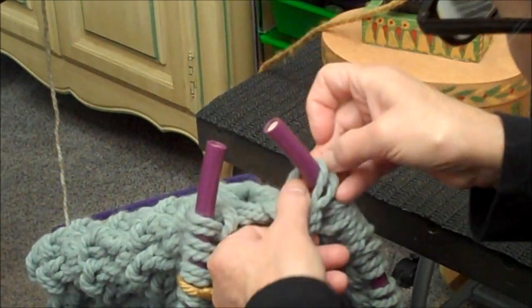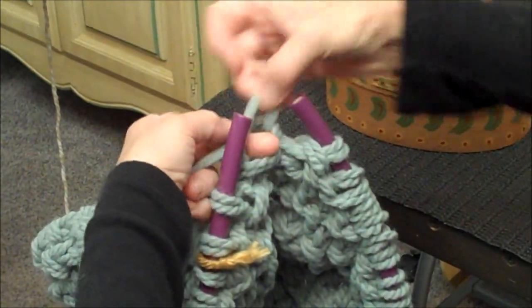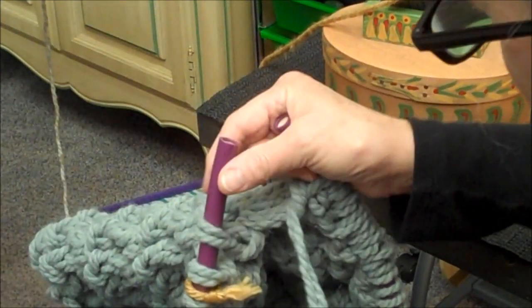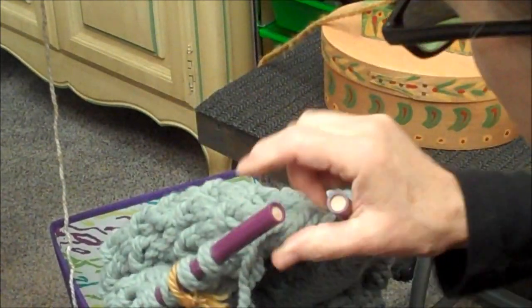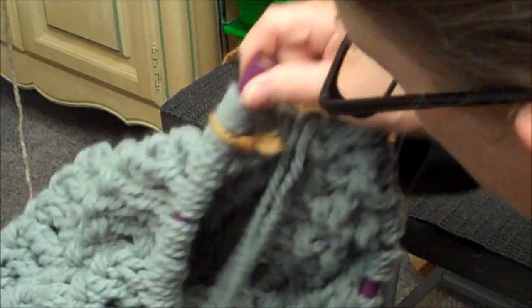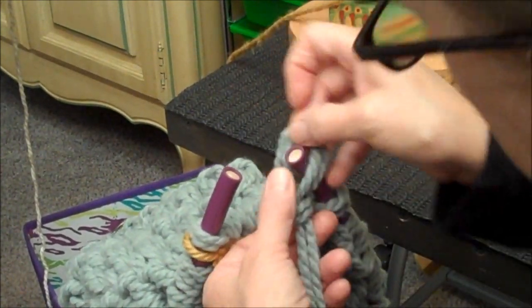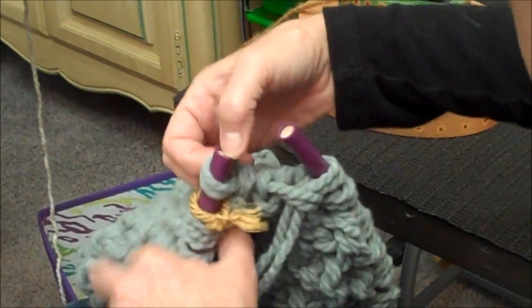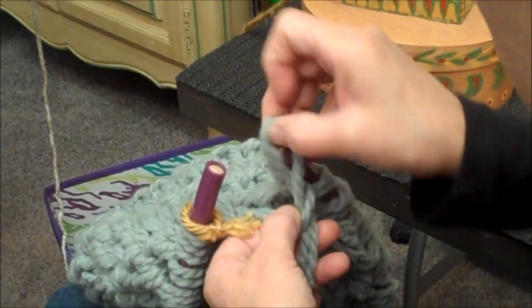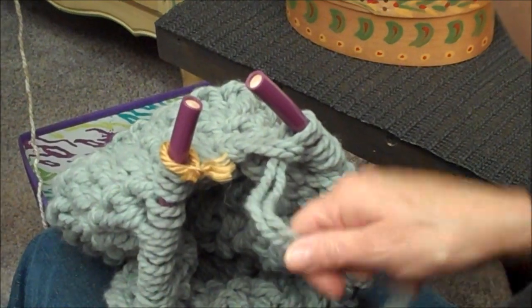Front stitch 1, or knit 1. Back stitch 1, or purl 1. Bring your yarn back forward. Let me pitch this forward a little bit. Is that better? And now the last thing you do on this, make sure your stitches are around there, is knit 2. But don't forget the yarn over before you begin round 4.